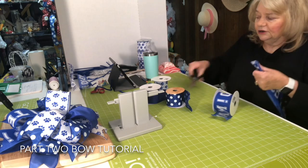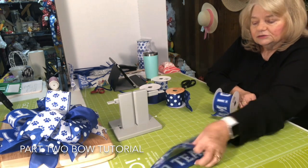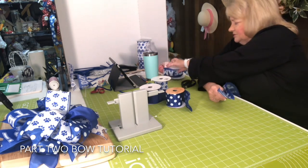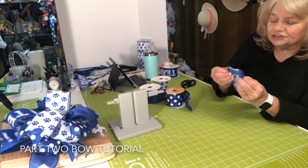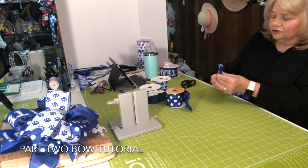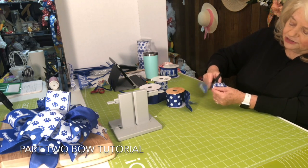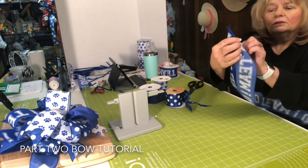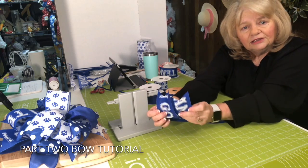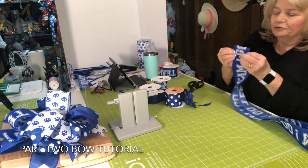Okay, so let's go ahead and get our two strips that say Go Team. I'm going to go ahead at this time and chevron the ends of the ribbon. We've talked about chevron, dovetail before, whatever you want to call it. It just gives the bow and the ends of the ribbon a little more definition and professional look. Because, you know, we're all professionals.